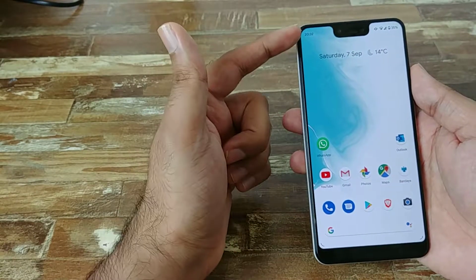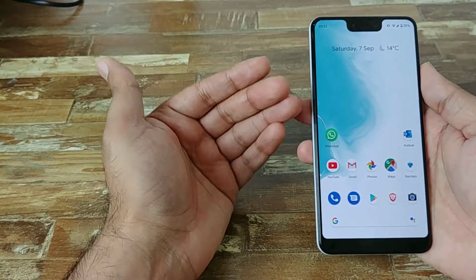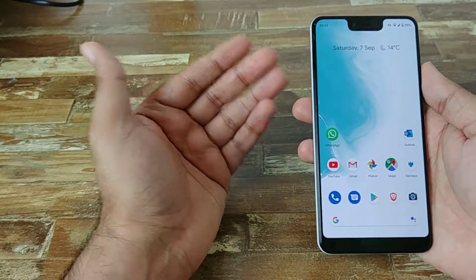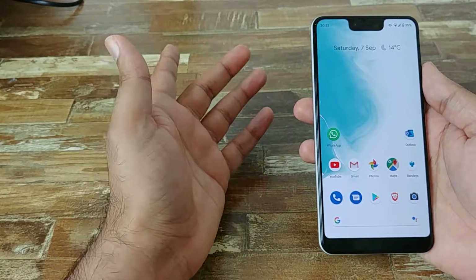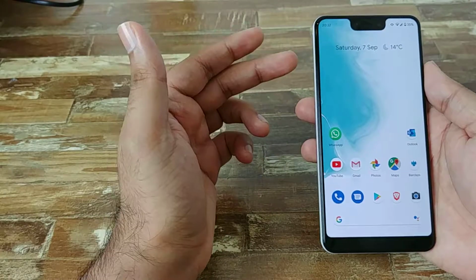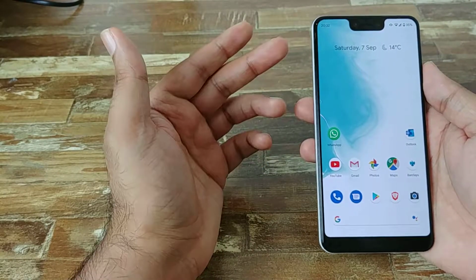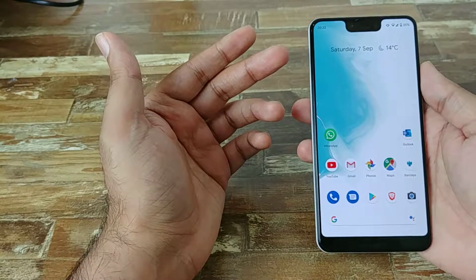But when you get a notification, you've got the option now to go into that notification and silence that particular notification. So if you're getting, I don't know, Twitter notifications or Instagram notifications over and over again, you can go into it individually on the screen and silence that app for a little while until you want to unsilence it again. So that's quite a nice little feature to have as well.